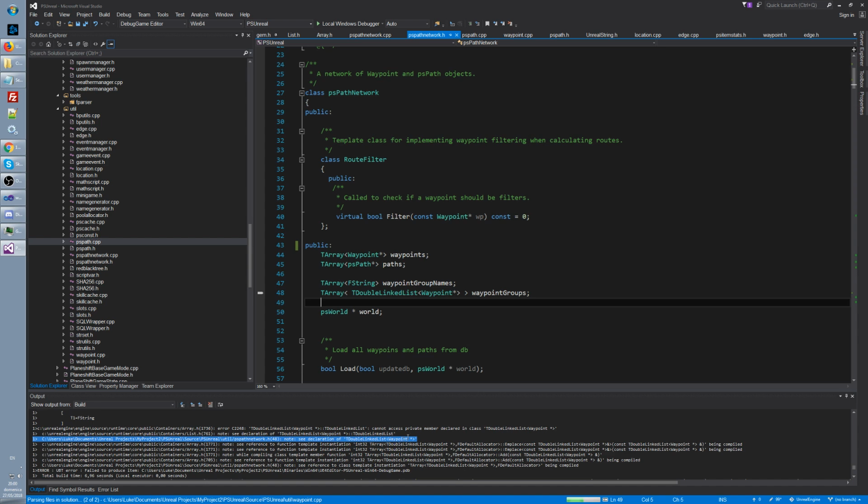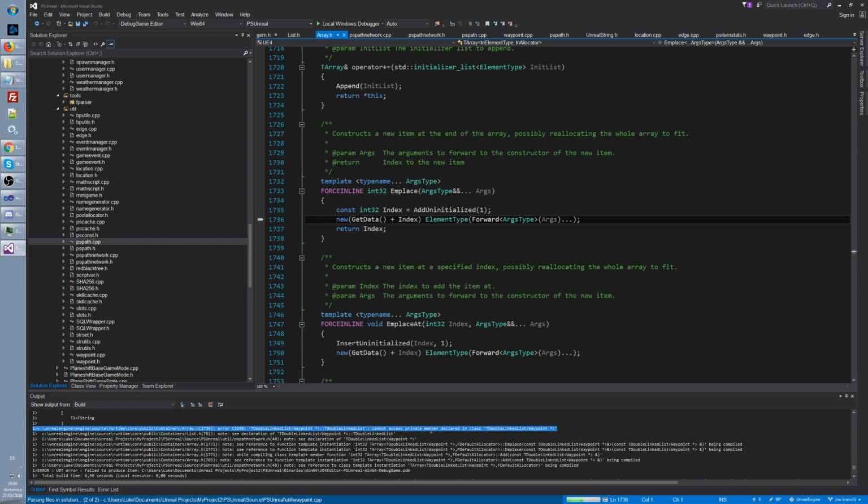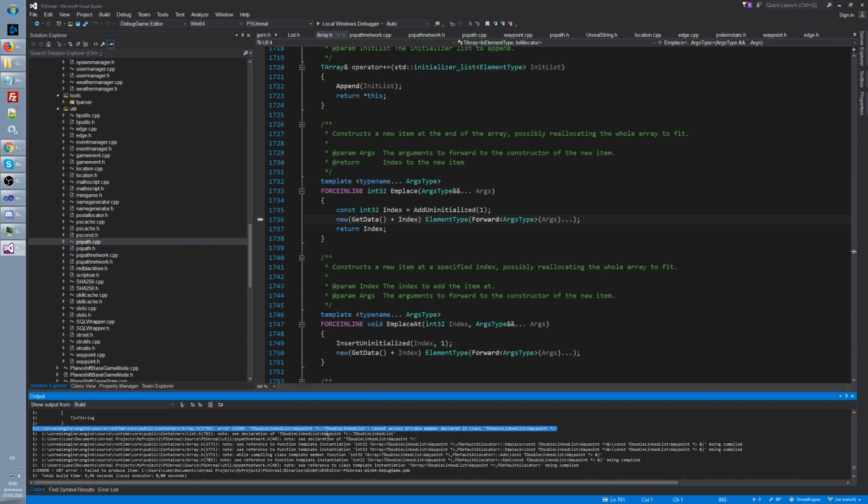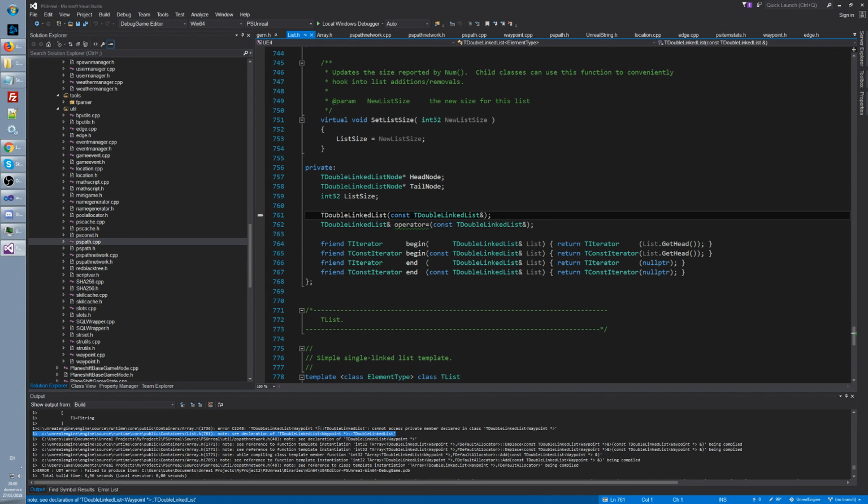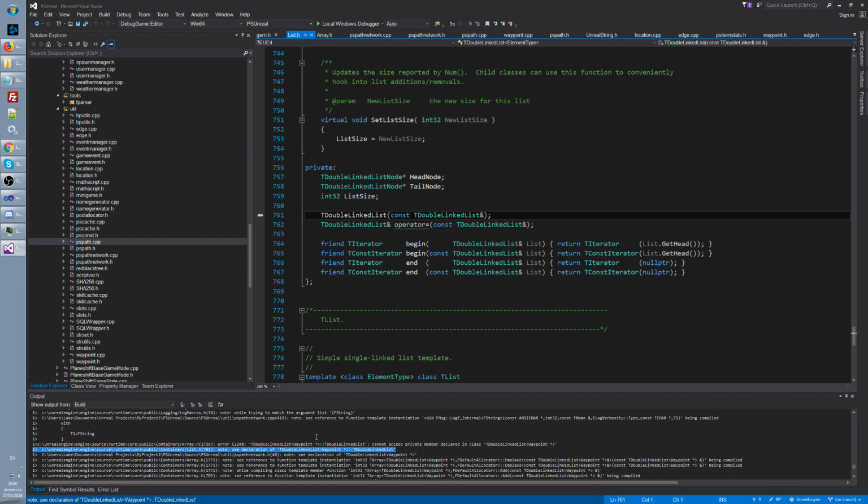What does it mean? Construct new at the end of the array, possibly allocating one array to fit. Maybe it needs an empty constructor. That could be something, huh?